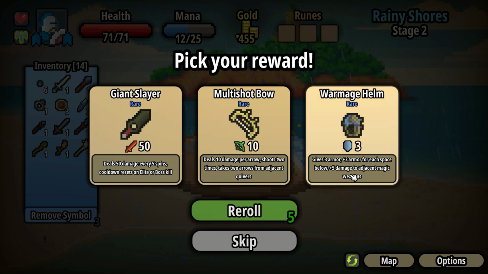But 3 armor for each space below, 5 damage to adjacent magic weapons. And I'm not sure, I haven't watched, but let's say this were the wheel over here, if you can see it in the background in gray. Is adjacent diagonal, or is it just to the left, right, up, or down? I don't know what it means by adjacent. I mean, tangential would be any of them, right? Adjacent should be any of them, right? It shouldn't just be up, down, left, right. It should also be diagonal, but I don't know. But we'll go ahead and take this, although I am tempted to re-roll.